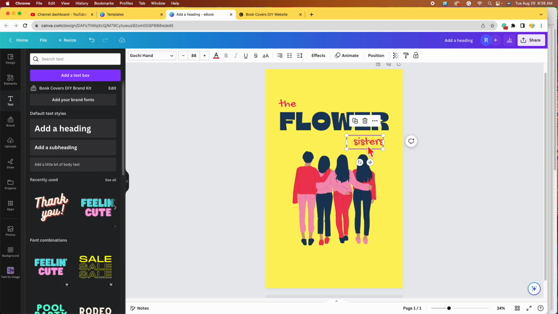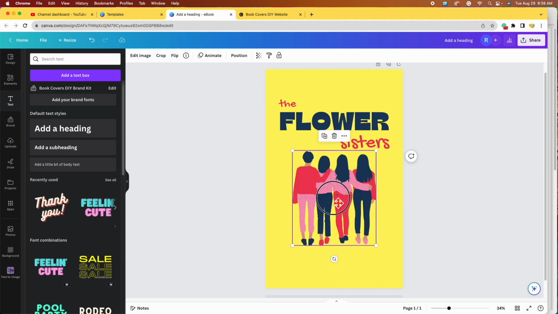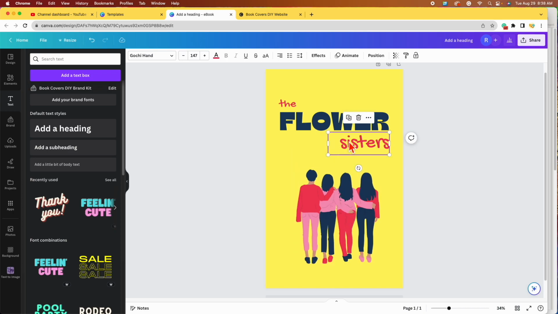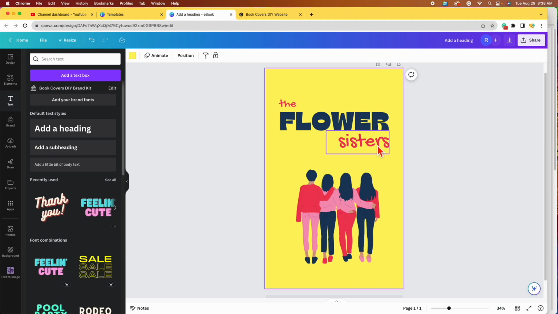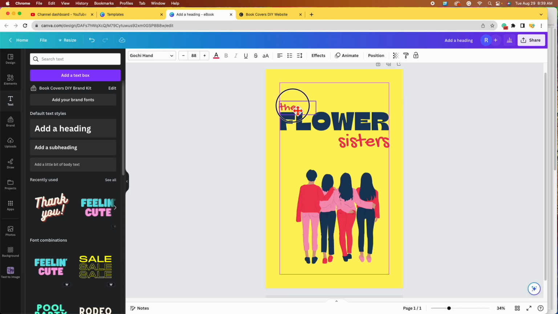So now I want to make this larger. Again, I can come over here to the font size, but I'm just going to stretch out the corner until it's the size I want. Let me move these girls down a second. I think I want it all the way maybe to the W. I'm liking, and it's already red, so I don't have to change that at all. I might bring this down slightly.